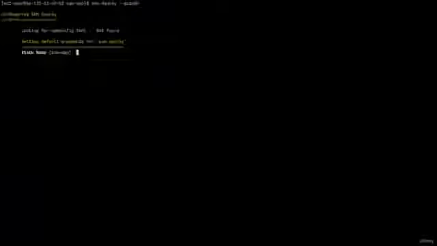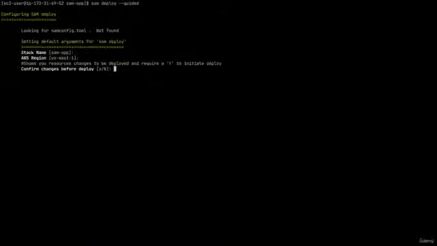So now we're going to deploy our application using sam deploy --guided. Now this is going to ask you a number of interview-style questions about your application, and it'll use those responses to configure CloudFormation for you. So first it's asking our CloudFormation stack name. We can use the default sam-app, that's just fine. It's asking our region, we want US East 1, and it's asking if we want to confirm changes before we deploy.